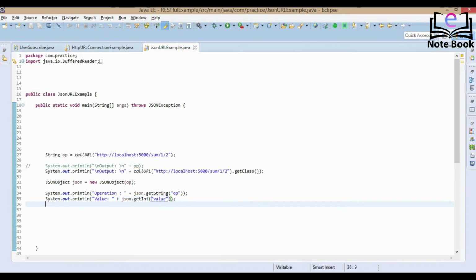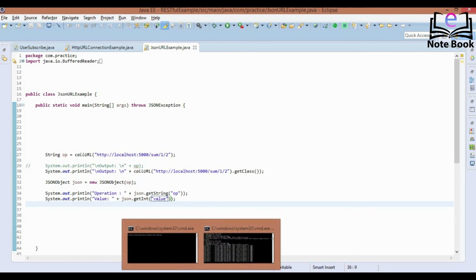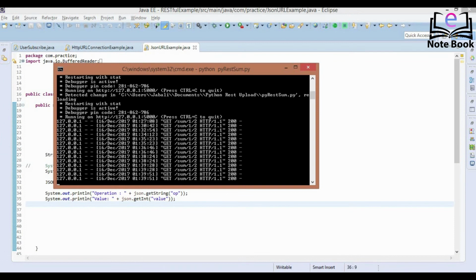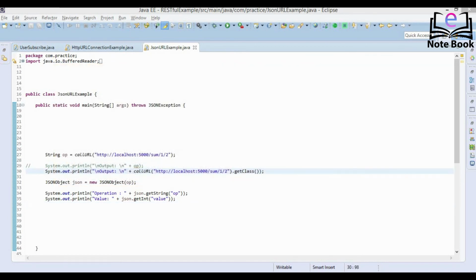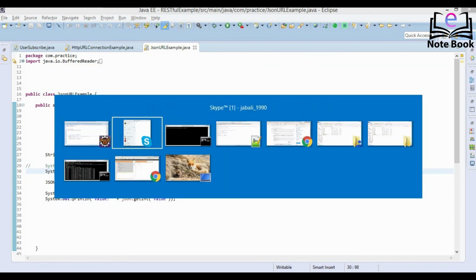So now we've clearly proven that we are able to get JSONs from a REST API and use them in our own program as we see fit. Just in case you have a doubt about whether it's really the REST API or not, here you can clearly see that we've been sending and receiving data from our REST API. So now let's take a look at JSON in Python.